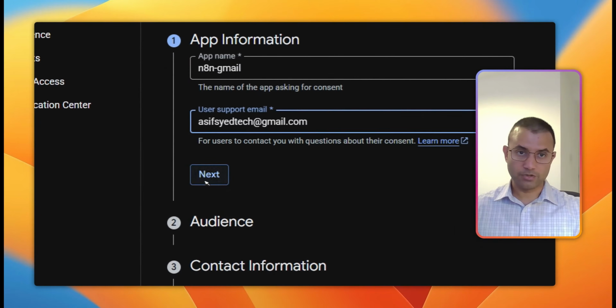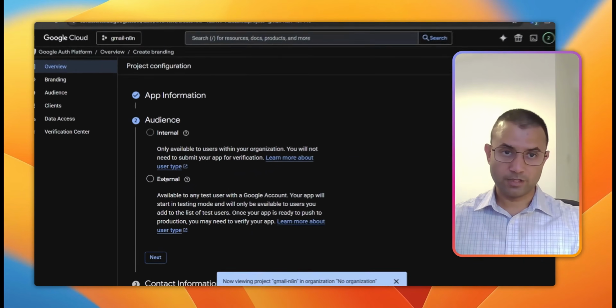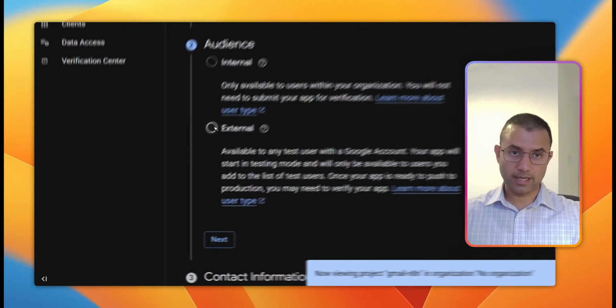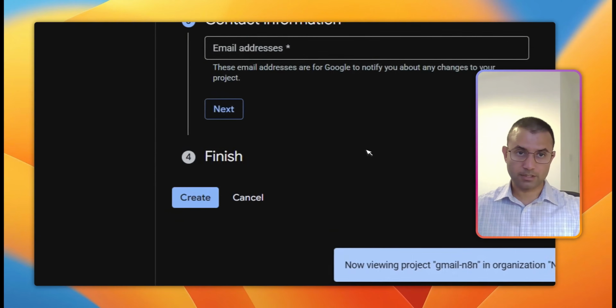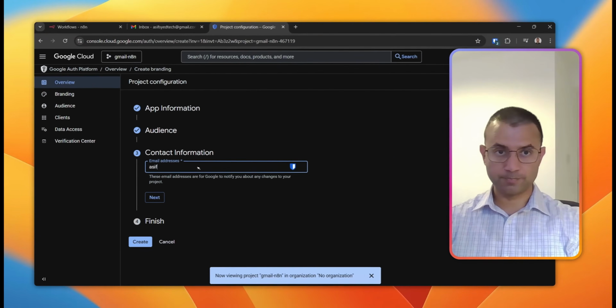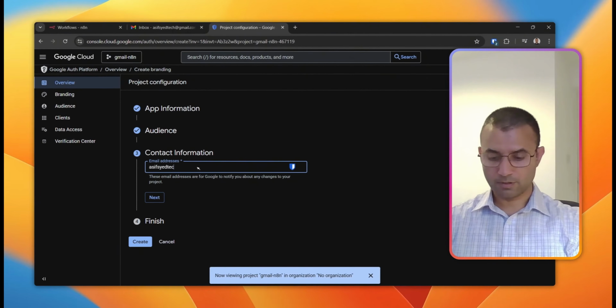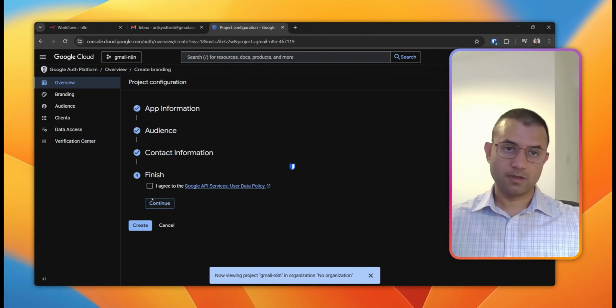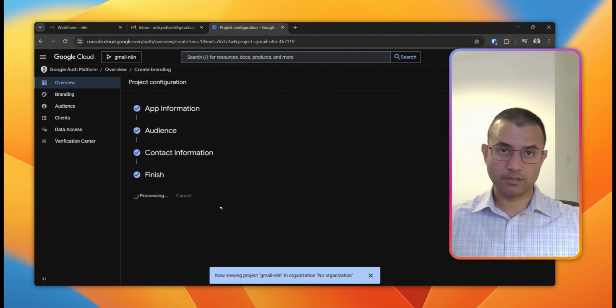Just select the email address. For audience, we're going to keep it external. Next, for contact information, just put in your email address. Next, agree to the terms, continue, and create.